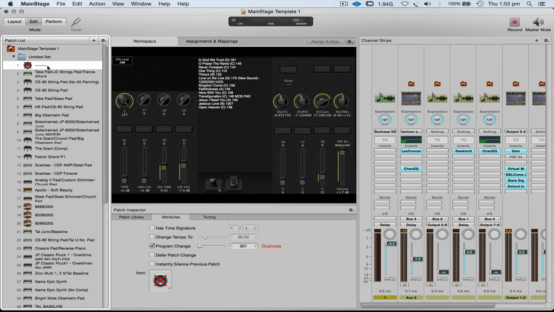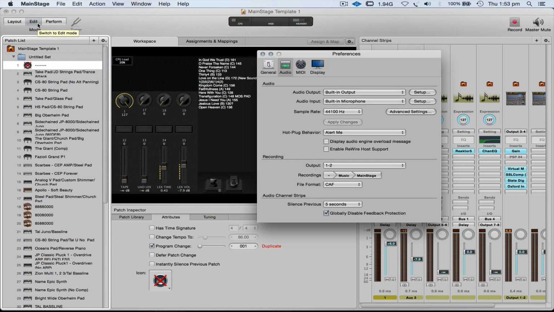Okay, first of all, I'm going to go into the preferences and show you what I've got set up here. So this would obviously be the Universal Audio Apollo that I'll be using as my interface, but for this example I'm actually using the Universal Audio Apollo to record my vocal. Well, not really vocal, spoken word, I guess. So that's why it's set up like that, but obviously it would normally be Universal Audio.